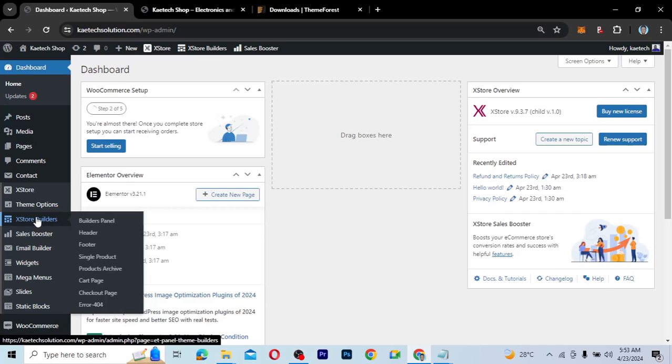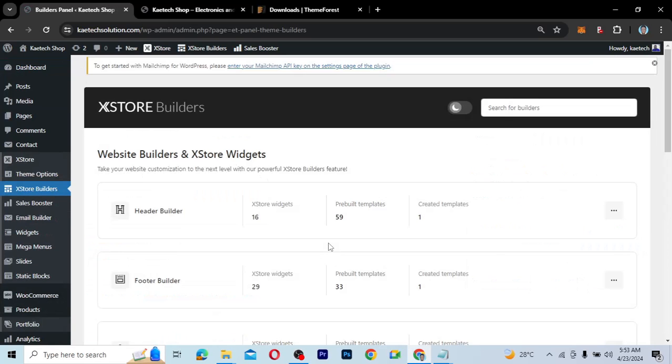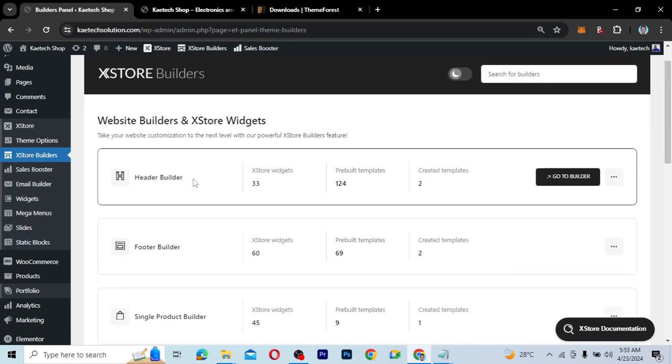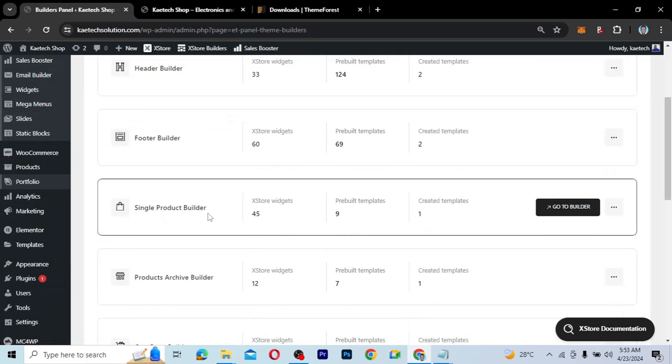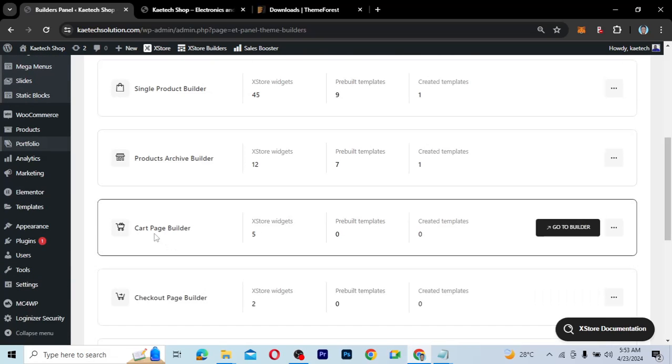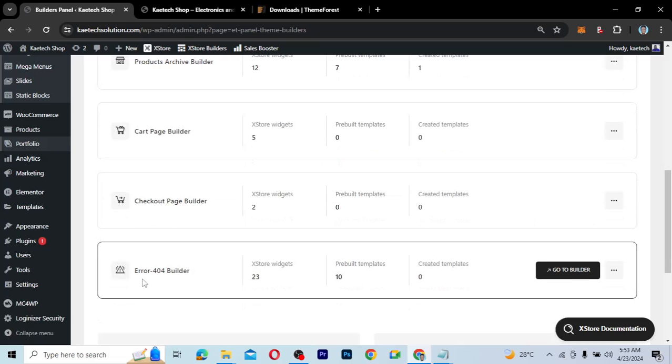As you can see, after theme option we have Xstore builders, and if I click on builders panel, it's going to show me all aspects of the theme. We have the header builder, the footer builder, the single product builder, the product archive builder, the cart page builder, the checkout page builder, and the 404 error builder.